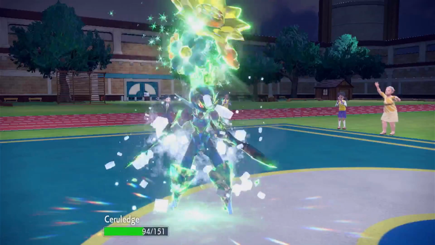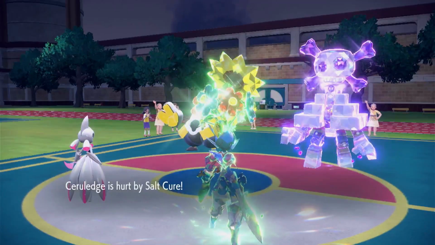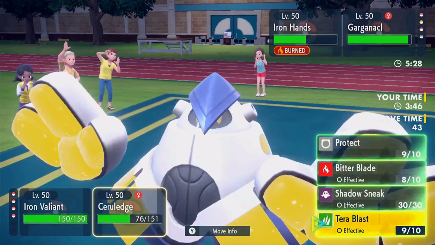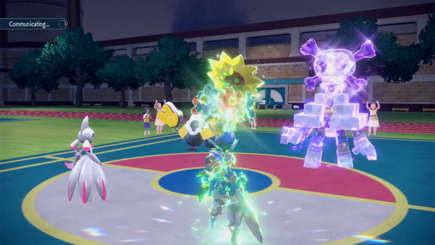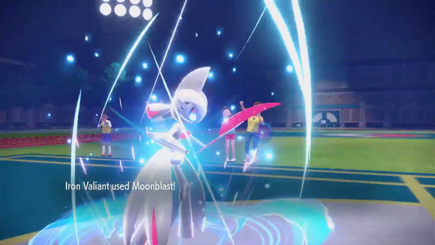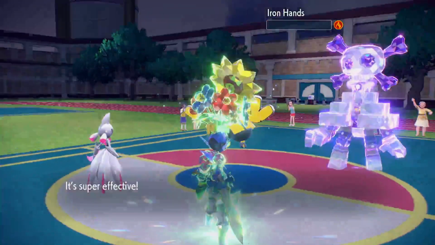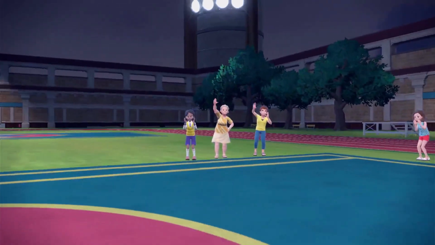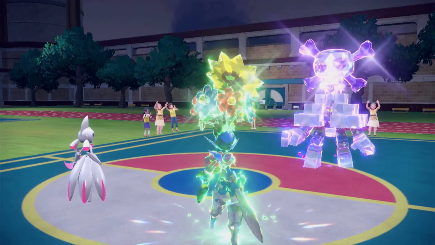Iron Hands takes a little bit from Burn, we take some from Salt Cure. But we're just going to be able to go for a Moonblast into the Iron Hands slot here. We can Bitter Blade that slot too, if it doesn't go down, like if it has 2 Assault Vests or something like that. Just for a little insurance.